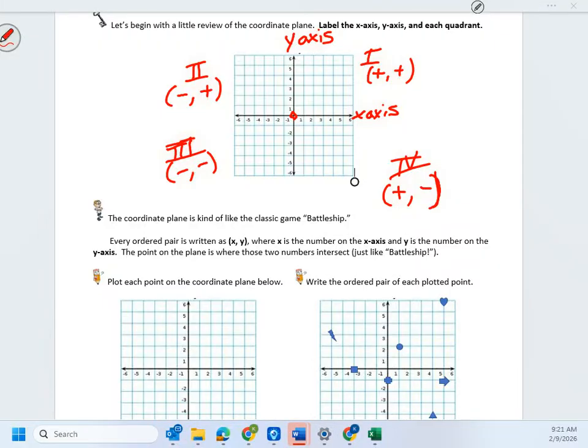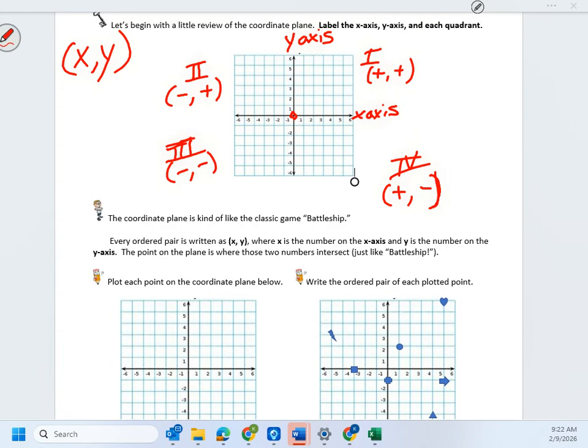So that's kind of a checkpoint for us. If we know what the ordered pair should look like in each quadrant, when we graph it, we're going to double check, am I in the right quadrant? Because it's really easy to flip our X and our Y. It's really easy to actually accidentally go positive when we should have gone negative. Remember that our ordered pairs are always X, then the Y. Just like reading alphabetically, X comes before Y. X, then Y. So those are our key reminders for this.